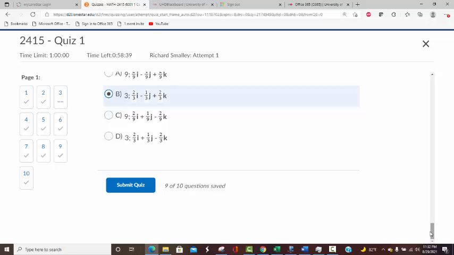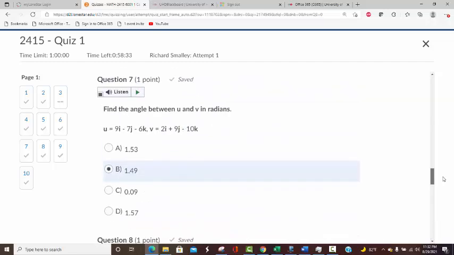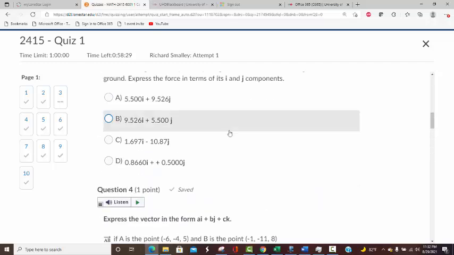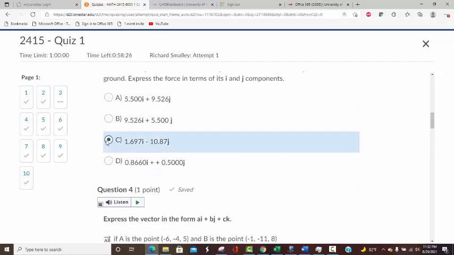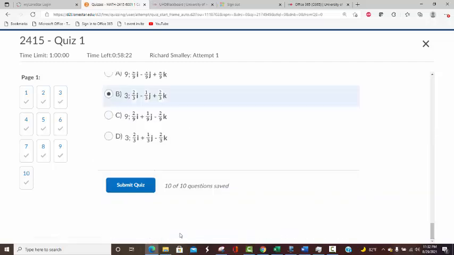Oh, now it does say 9 out of 10, so I must have not gotten one bubbled in there correctly, so which one did not accept my bubble? I probably bubbled. There we go. I'm just picking one. I have no idea if that's the right answer or not. Not worried about it. Yeah, so 10 of 10.